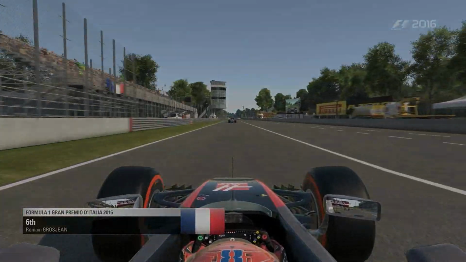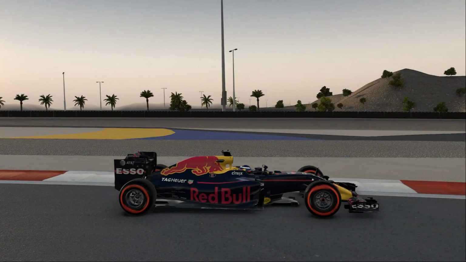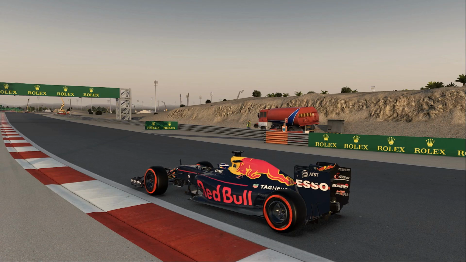So that is it for the Haas. Let's move swiftly on to the Red Bull, which I couldn't get working, which is a little bit annoying, but nonetheless we've got some pictures of it off Race Department, so it still looks pretty damn good for the people that can get it to work.